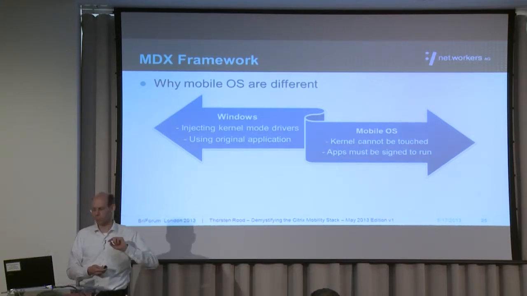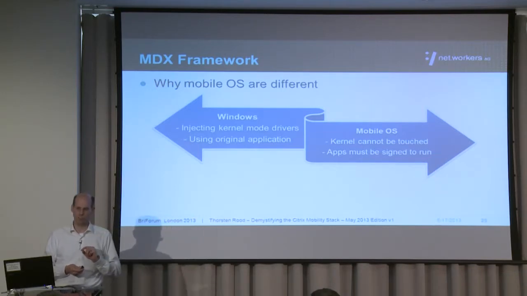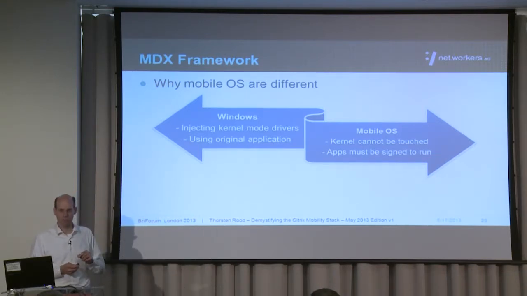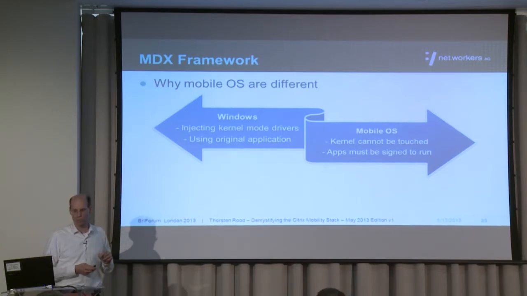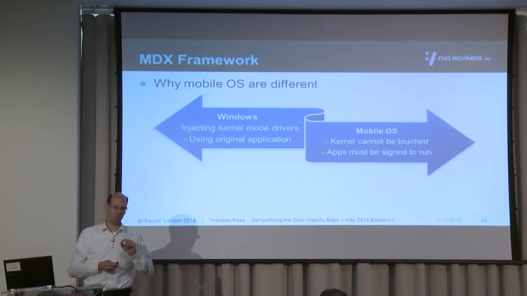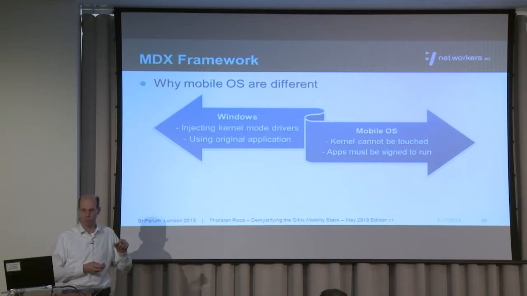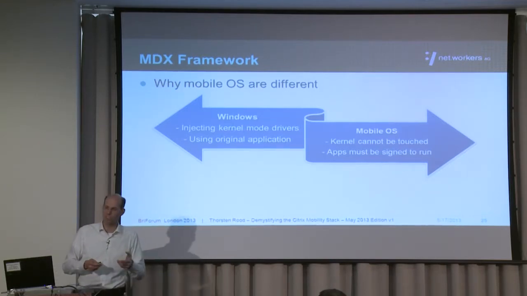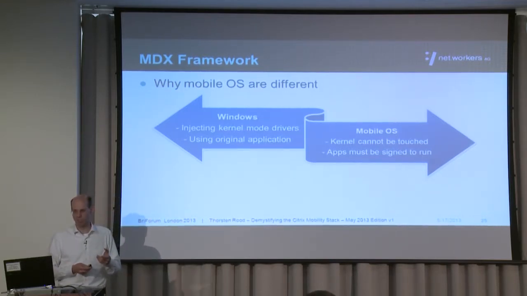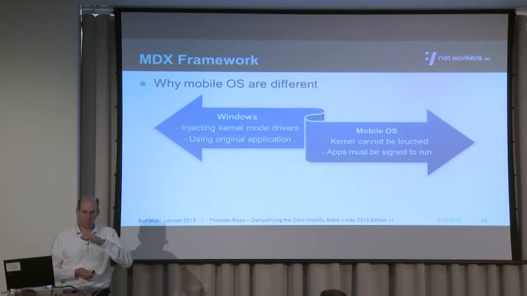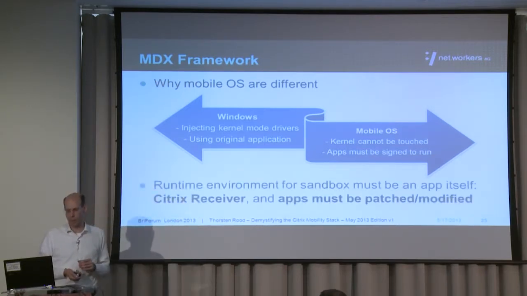They are not aware of the fact that they are modified or that they have tampered access paths. On the mobile OS, you cannot touch the kernel. Matter of fact, you can't. However, you need to inject something, and any app that you want to deploy onto those devices must be signed. So even if you want to patch an application, you need to make sure that it gets signed afterwards. Otherwise, the mobile device will not execute that application anymore. So it's way harder to establish a containerization layer.